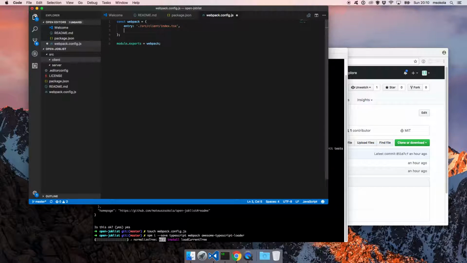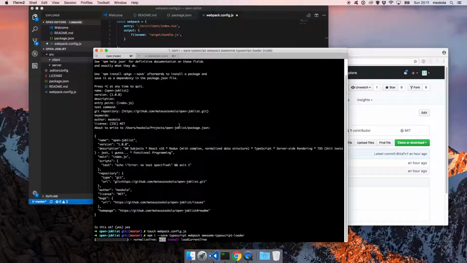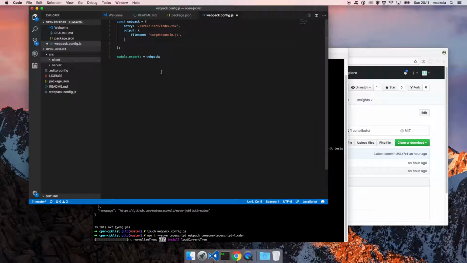For the output, we will put it into the directory target, like let's use Java notation, and bundle.js. Did I install the awesome loader? Yes, I installed the awesome loader.